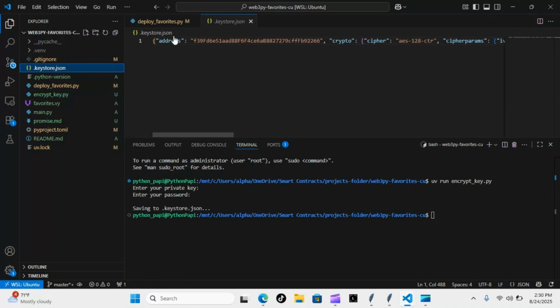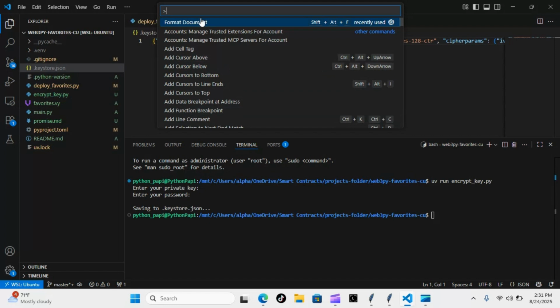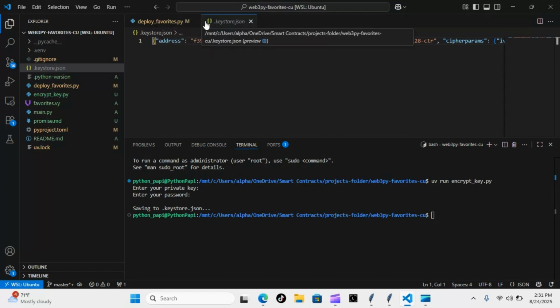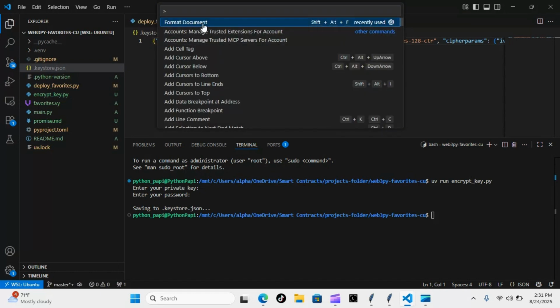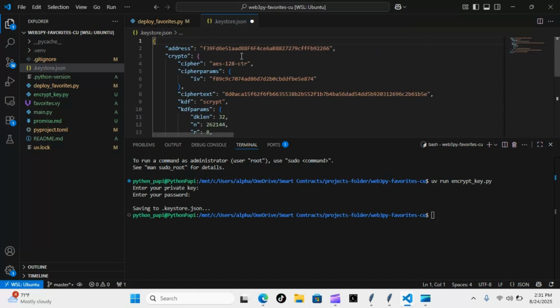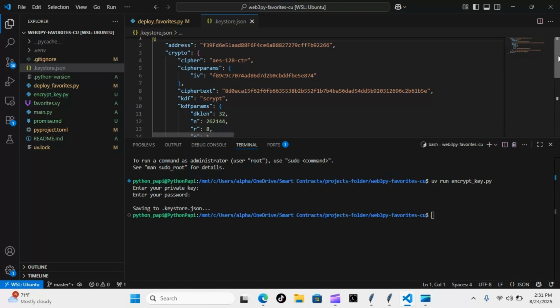So we're gonna come over here, come inside, and press Control Shift P. That should bring up the format. We're gonna actually leave it here and click on Format Document. Did it click? No, let me do it again. I didn't click on it actually. Control Shift P. There we go. And as you can see, let's save it. Now our .keystore.json file is configured in a more readable format that we can actually look at and see.